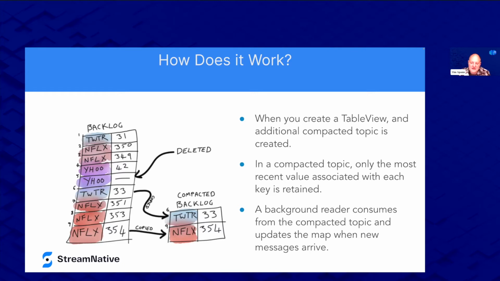So you create a table view, which is this compacted topic on the side, really not taking up too much space. But this is just the recent values. And again, a reason why to have those keys. So you got a key value pointing into this data, and you just get the most recent. So if you have some kind of system where you want to see what's going on with the data, this is a good use case like stocks. What's the most recent value? Be able to very quickly get into that simple API.